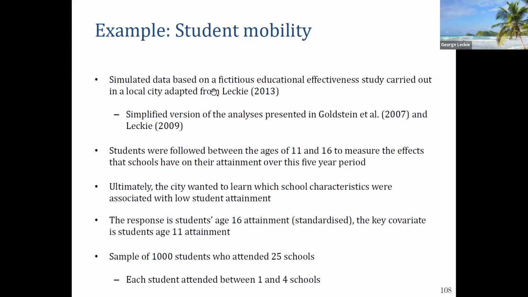And here I simulated a teaching example. A lot of research I've done is on school value-added effects, trying to estimate school quality from student data. I've got student exam results at age 16. We statistically adjust, just like in the previous example, for test scores at entry to secondary school, a baseline adjustment, and maybe some other factors, and you're trying to get closer to measuring differences in school effectiveness. So if kids are changing school over time, then surely you want to take into account that mobility to be fairer to schools.